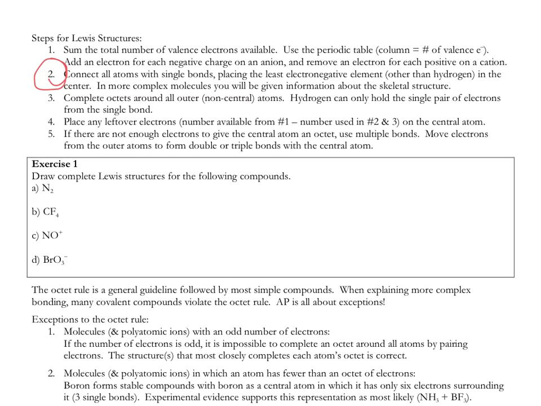So on number 1 here, draw the complete Lewis structure for nitrogen. What I have to do there is think about the valence electrons. Well, N2: each nitrogen has 5 valence electrons, so there is a total of 10 of them available. I start by connecting these things with a single bond. In doing that, I've used some of my electrons. Now I want to put octets around everything, so I want everything to have the 8 electrons that they would need to be full and stable.